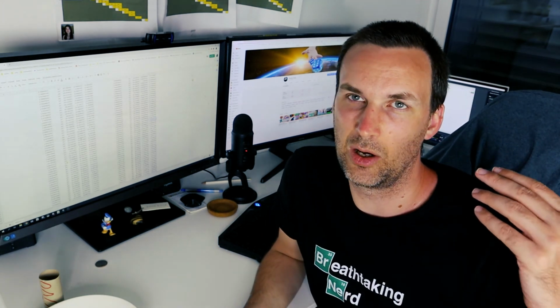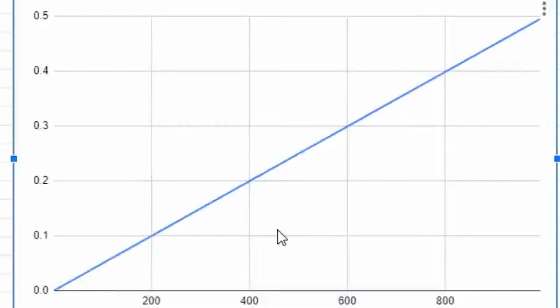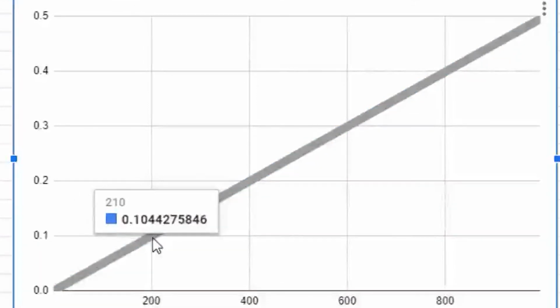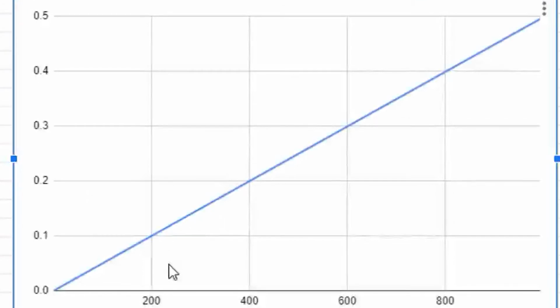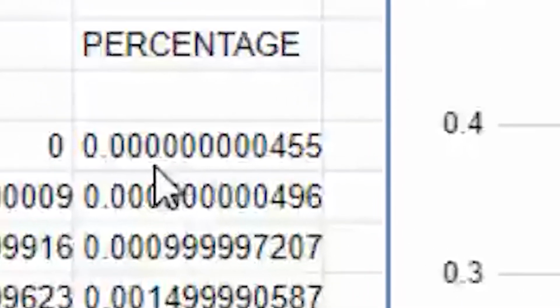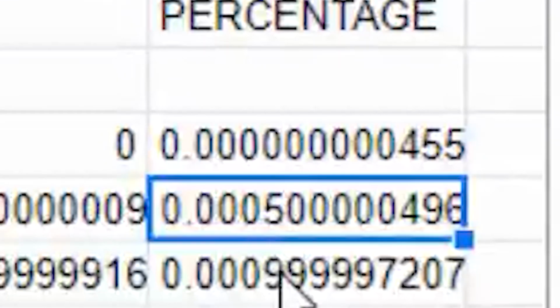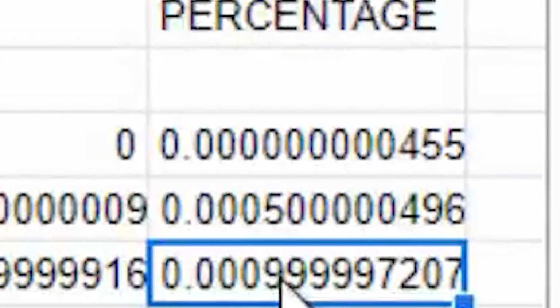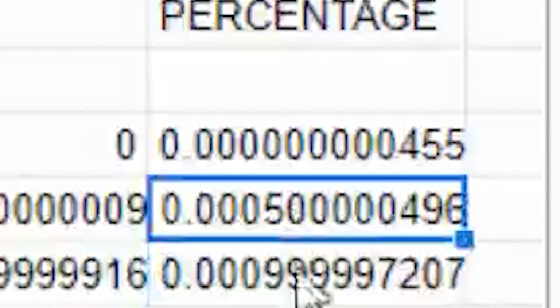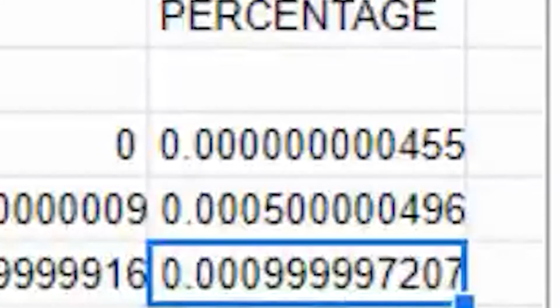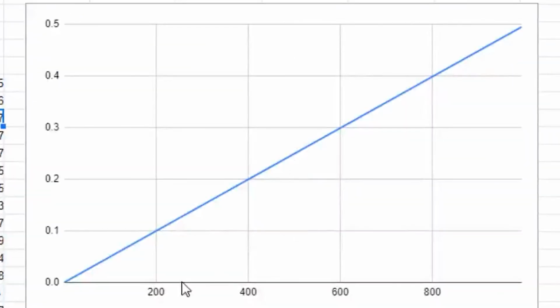So let's look at how this looks in a graph, okay? Now this is the 1 in 100,000 chance. And as you can see, the difference goes up, after 200 tries we are at a 0.1% mistake. And it goes up, it seems linear, but actually it's not. If you look at the percentage mistake, first you add a 0.005 mistake, and then it's not a 0.1 but a 0.999. So you can't add those up either. It actually gets a little bit less each time. Just because the probability is so small, you don't see this in this graph.